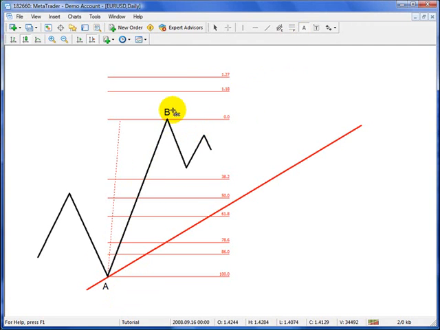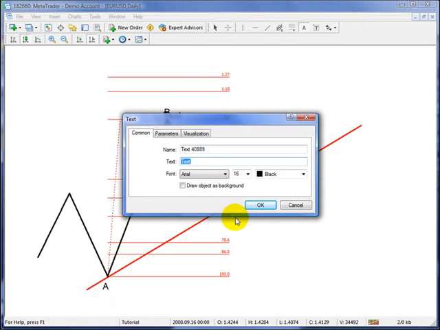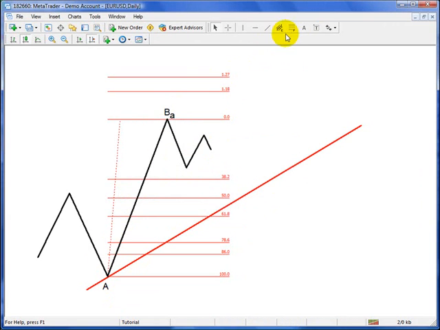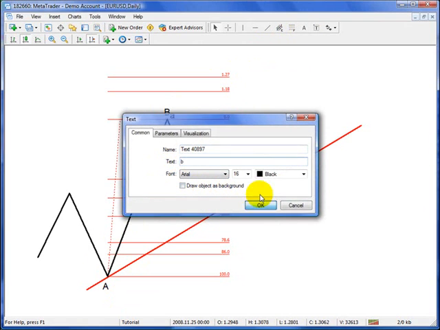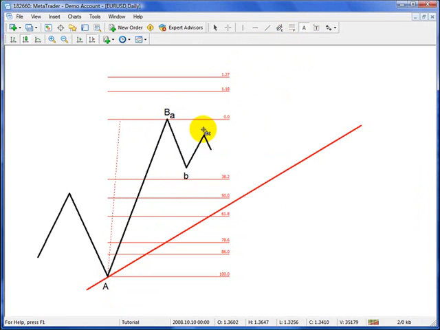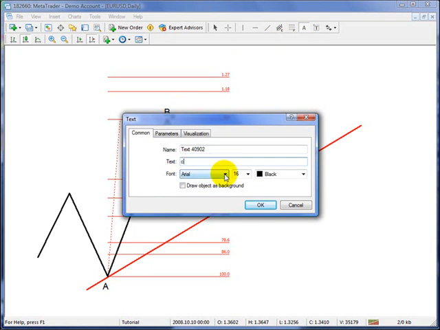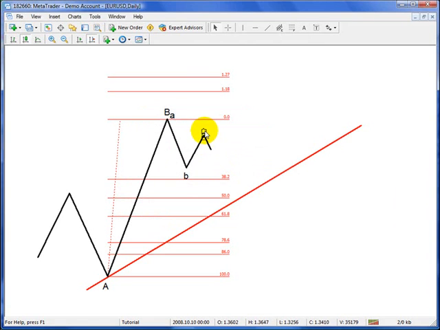Let's now place our ABs for our down sub swing. So that's the A, this is your B. Of course, this would be your C retracement right here. So we now have our sub A, B, C swing. We have our main A, B swing, and the retracement will create down sub A, B swings. This is your A, B, C retracement.